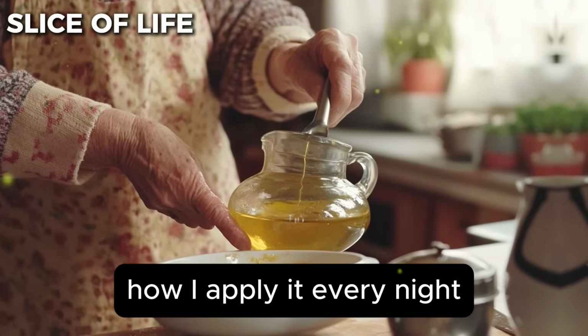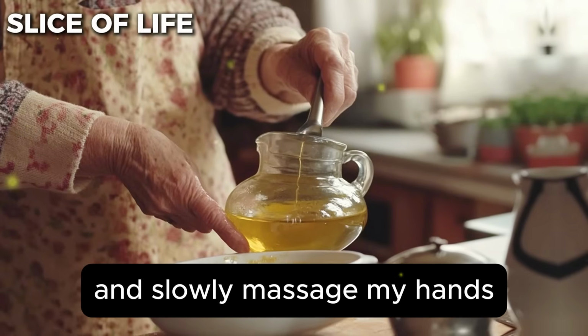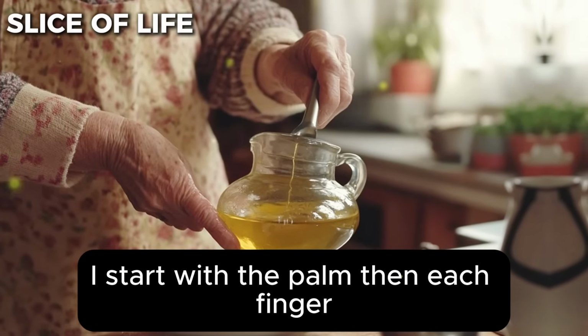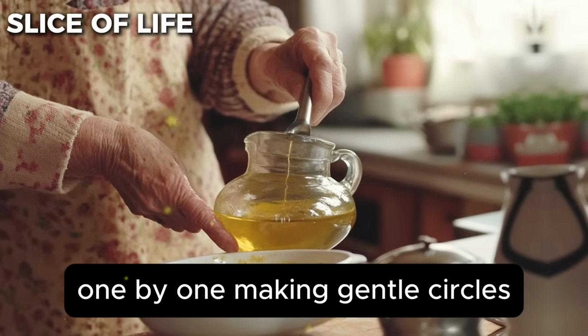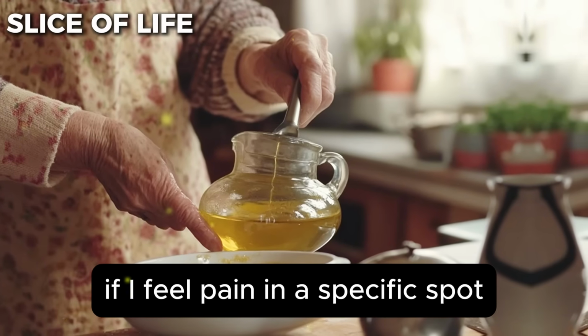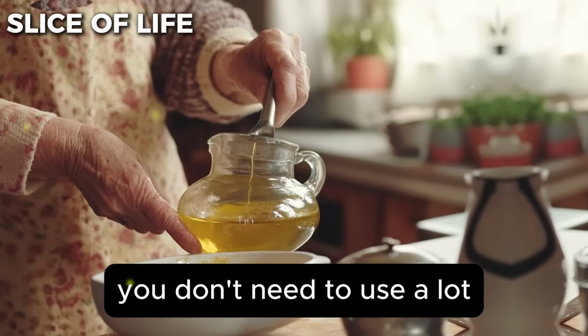How I apply it. Every night, without fail, I take a small amount of oil and slowly massage my hands. I start with the palm, then each finger, one by one, making gentle circles. I also massage my wrists and joints. If I feel pain in a specific spot, I stay there a little longer. You don't need to use a lot.